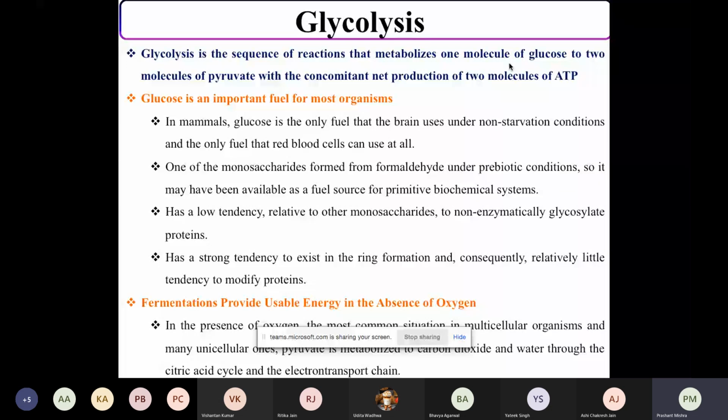Now comes another interesting thing: fermentation is a process which provides usable energy in the absence of oxygen. Suppose you are running. Your metabolism is much faster than your glucose can provide the energy. Under those conditions a very fast reaction occurs. Glucose is converted into pyruvate, 2 ATP is provided, and though it is not a lot of energy, some amount of energy can be quickly supplied. I will discuss the consequence.